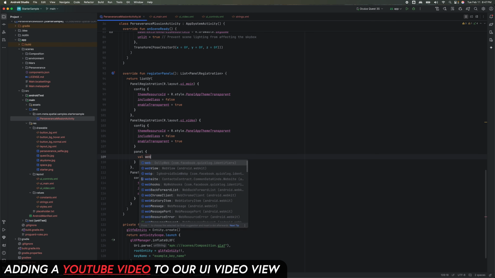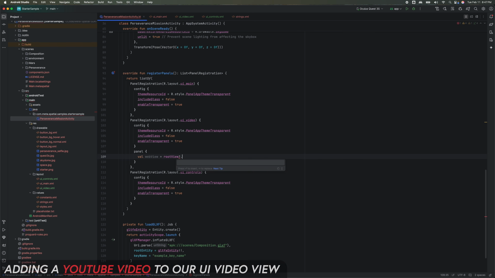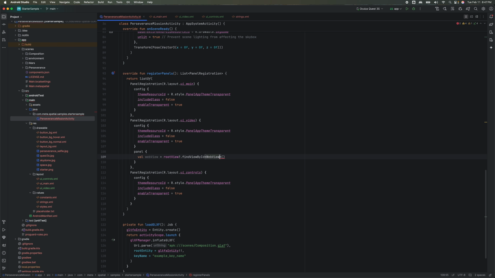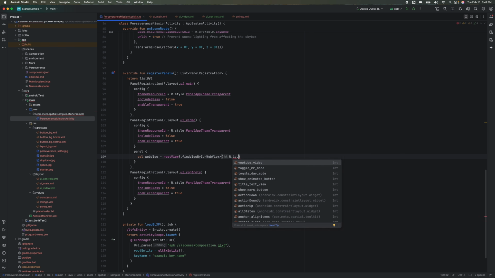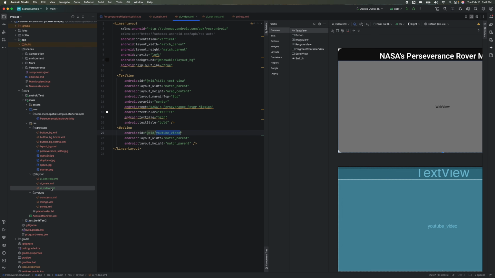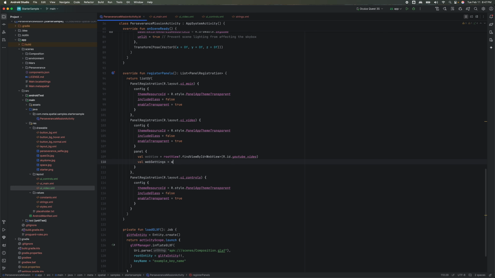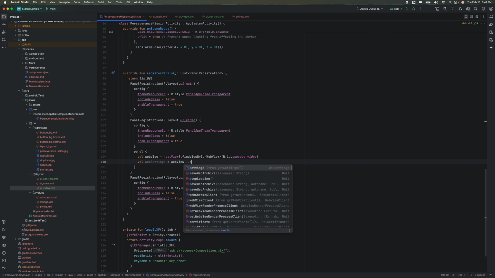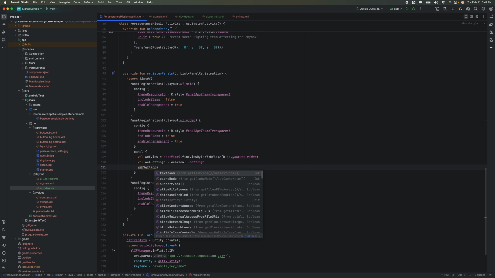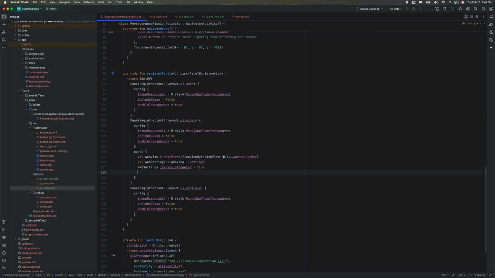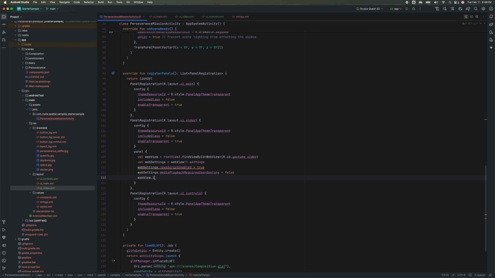Okay, so now we're going to need to play a video within our UI video. We're going to be wrapping this code within the panel area. Once you do that, we're just going to be getting the web view. The way that we get the web view is we make sure that we have the right ID in our XML, and then use find view by ID and pass in the actual ID. This came from one of the examples that the Spatial SDK team has in GitHub, so I'm just using the same code structure. Once you do this, all we need to do is load the URL of the video that we're going to be playing. There are also different parameters in here that you can pass.